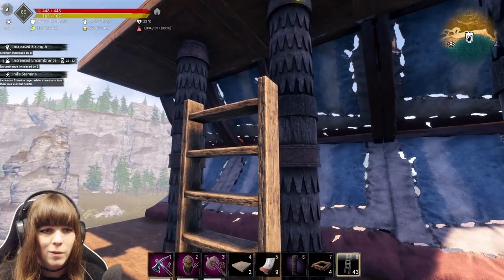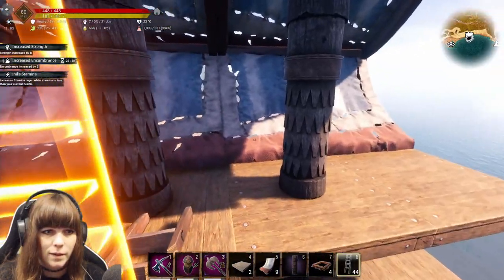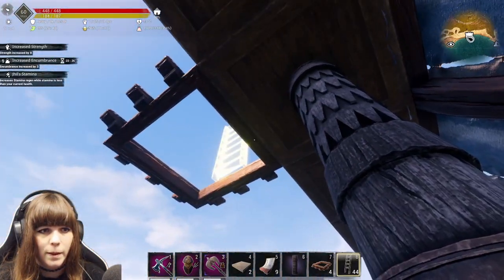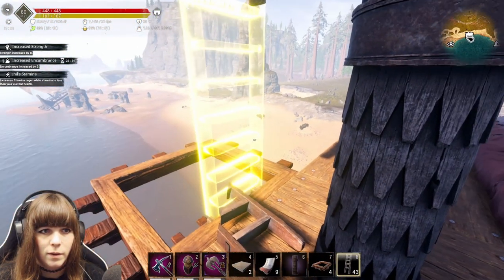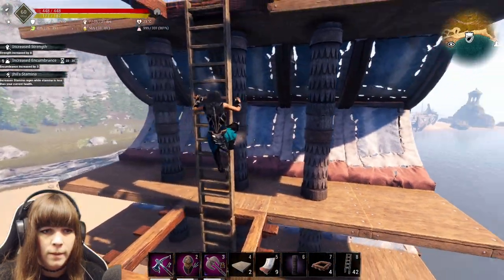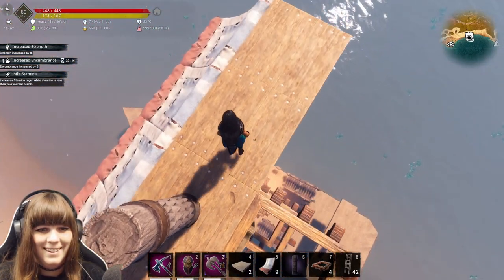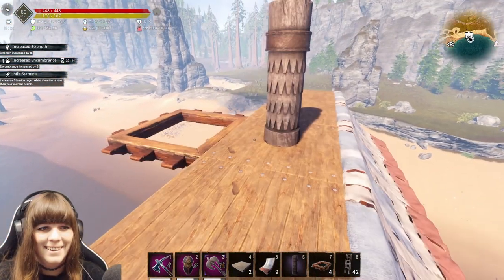Can I place this here? Why do you want to go every angle but the one I want you to go in? Come on, game. Oh, I had you. I had you. There you are. I got you now. All right, and then we go up again. Oh my god, it's so far down. Oh no.